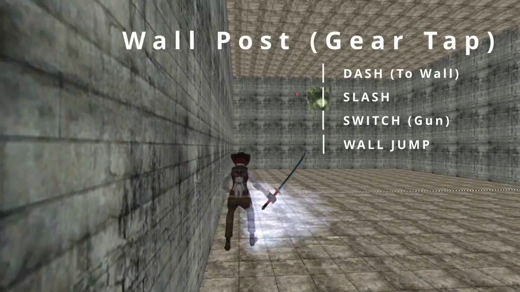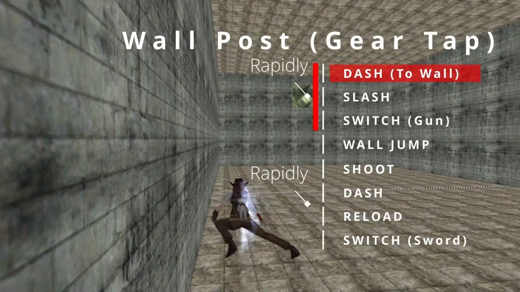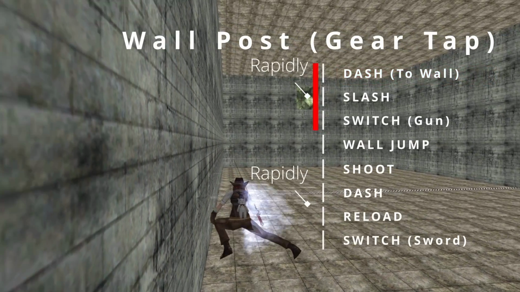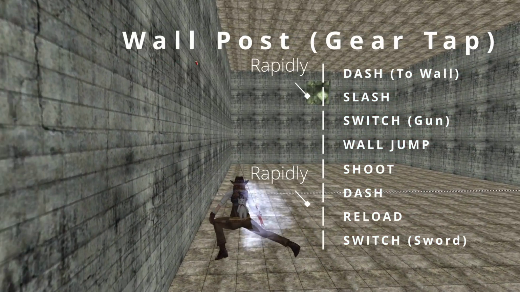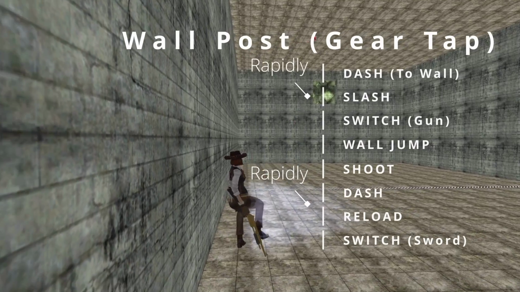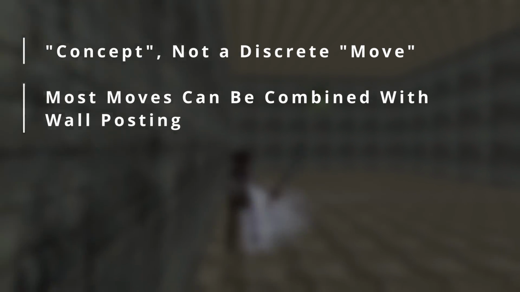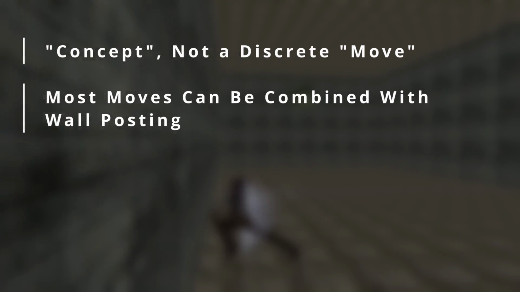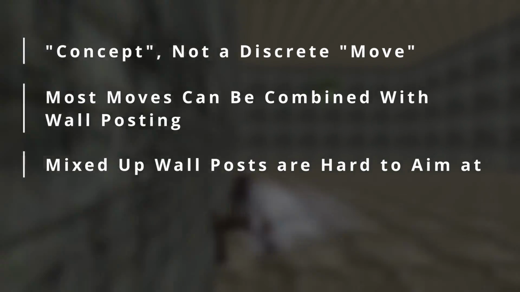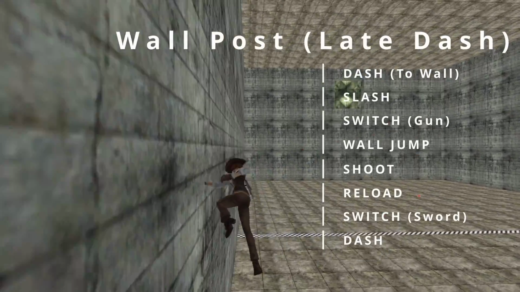Wall post. Wall posting as a concept is when you combine wall climbing with any action that shoots. You can think of it as a flash step wall climb, except you keep your gun out and shoot. You can RSS into a wall, or you can get 2 shots by RSing off of a wall. Mixing up which one of these you do consistently can make you less predictable and harder to aim at. An advanced variant of wall posting features a late dash away from the wall before dashing back towards it.